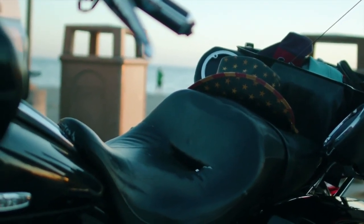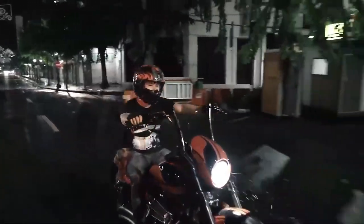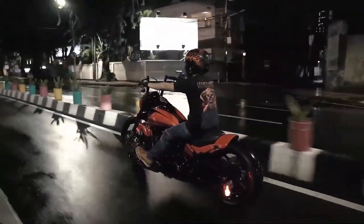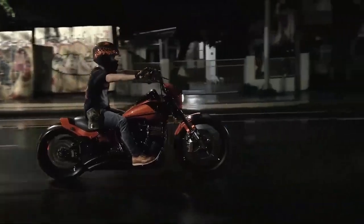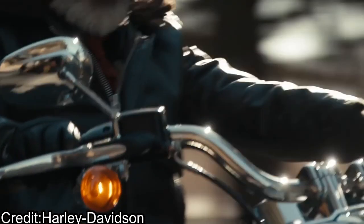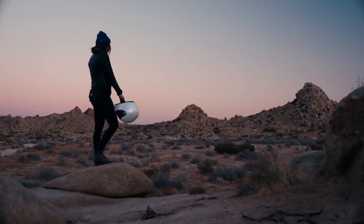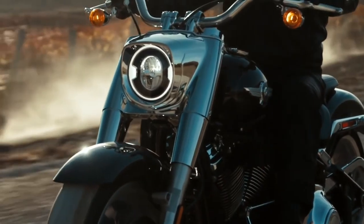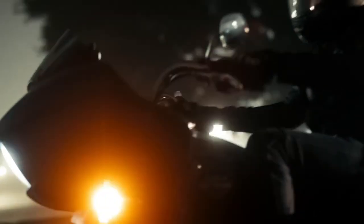Riding a motorcycle is not a race. Riders should focus instead on having fun and riding safely. It's common for novice motorcyclists to make this error because they want to prove themselves to their peers. The hazard of thinking this way is that it can prompt risky actions. Be aware of your abilities and ride cautiously. If you put in the time and effort to hone your riding abilities, you will improve as a rider. If you need assistance, don't be shy about asking more seasoned riders for advice or enrolling in a safety course.